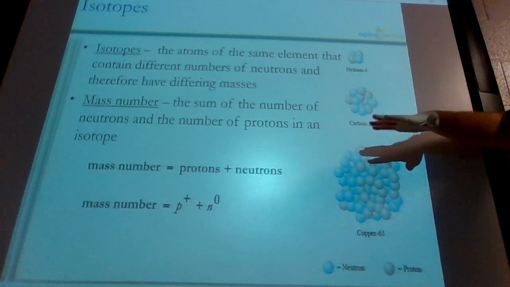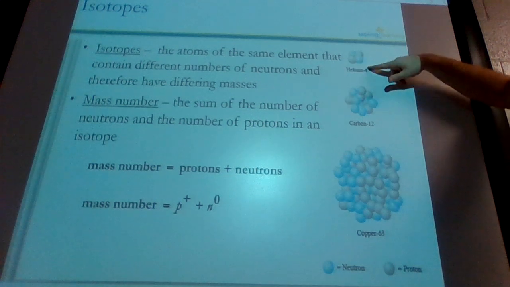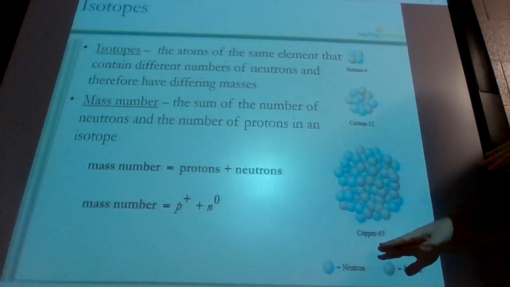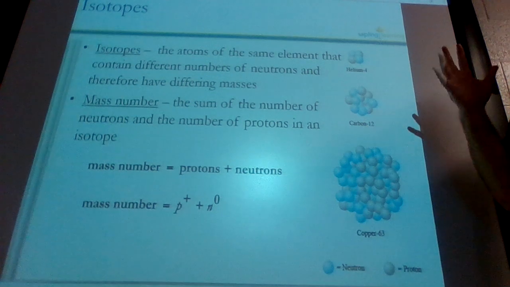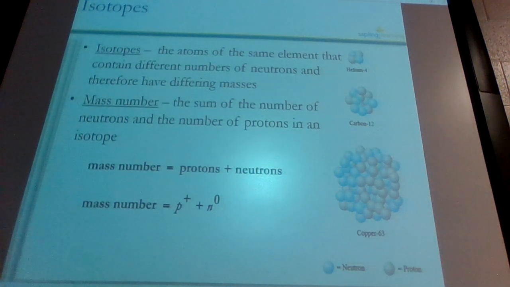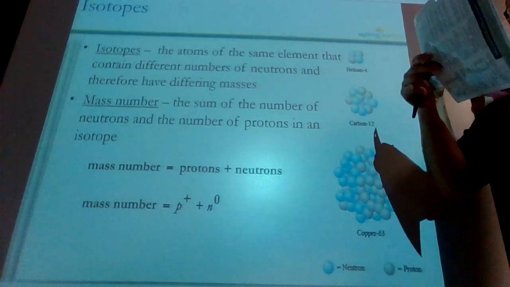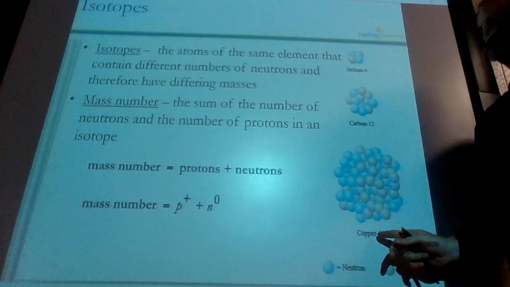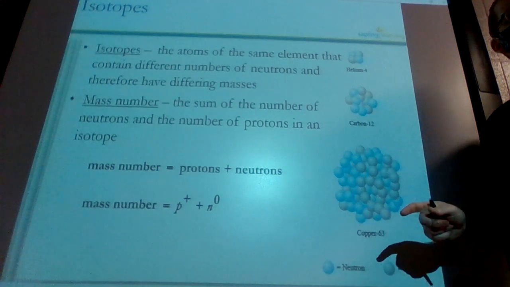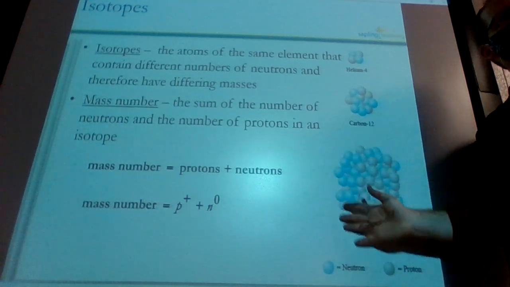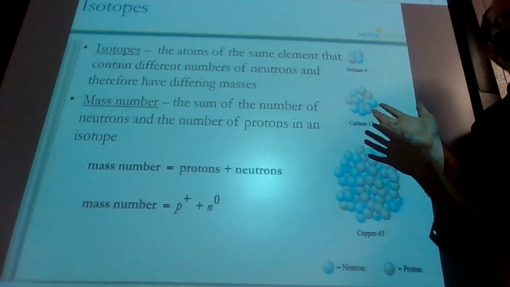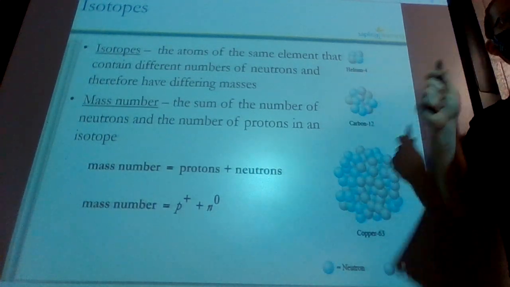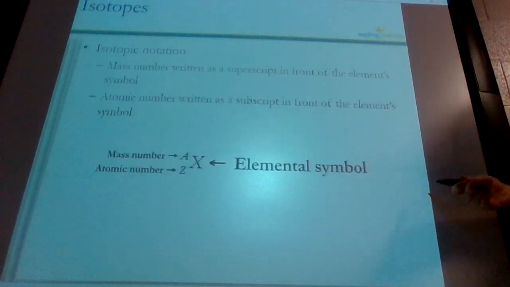For your lower elements, your smaller elements, it's about 1-to-1. Helium has 2 protons. It also has 2 neutrons. Carbon has 6 protons. It also has 6 neutrons. The bigger your atoms get and the more protons you get, the more neutrons you will need to kind of balance that out. So the bottom one here, copper, if you look up copper, it is Cu. It has 29 protons. The atomic number is 29. But this says copper-63. So it actually has 34 neutrons. 29 protons, 34 neutrons. So to keep those 29 protons in place, they need more than 29 neutrons. They need 34 neutrons to kind of keep everything stable. So just know that the smaller it is, you kind of have 1-to-1. The bigger it is, you will need more neutrons usually to make sure that it's stable.